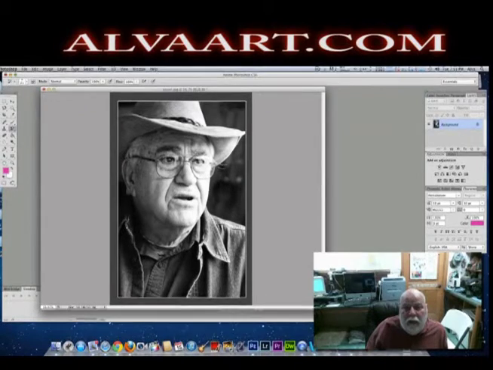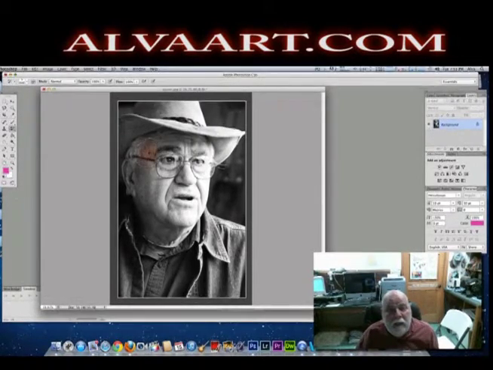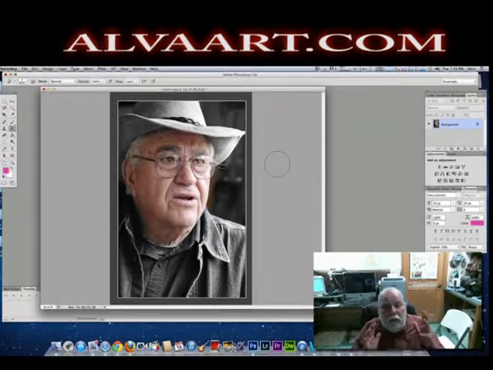Plain, simple. And I'm going to take the history brush and hit the right bracket to make that brush larger, and I'm making it larger. And then once that brush is the size I want it, I'm going to go back in. I'm going to paint over the guy's face using the history brush, because the history brush will restore anything back to what it was when you first opened it, unless you've changed the physical pixel dimensions, or you've rotated the image, you made some major change. But there it is. There's spot color on the guy's face. Bingo, that easy. And you have to admit, it does look kind of cool.